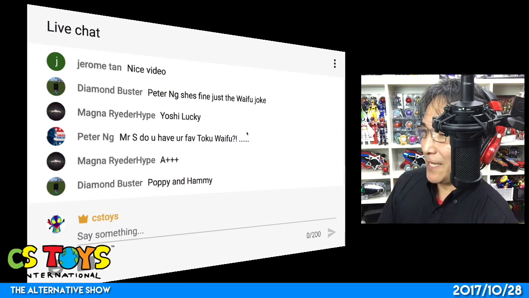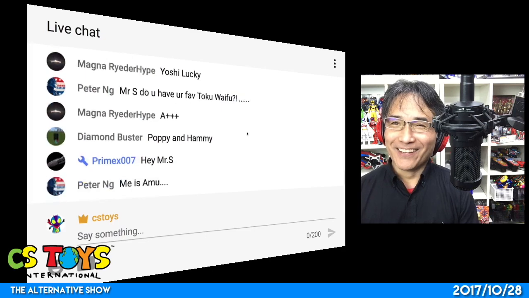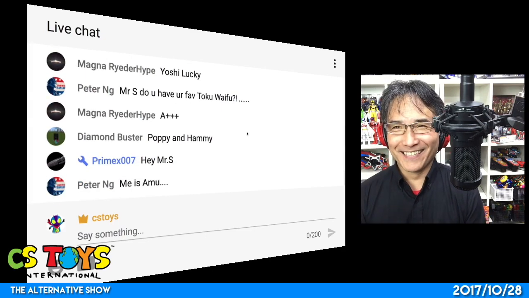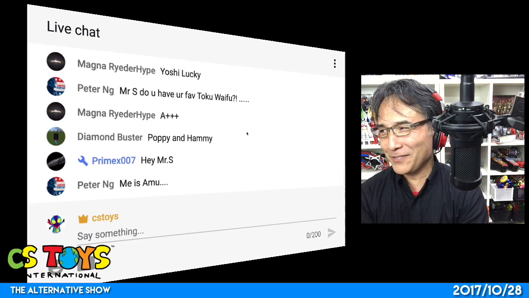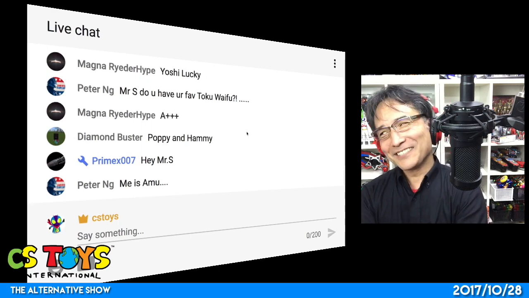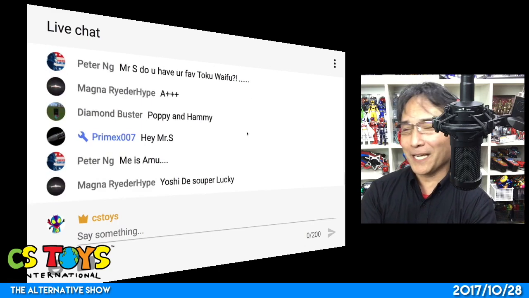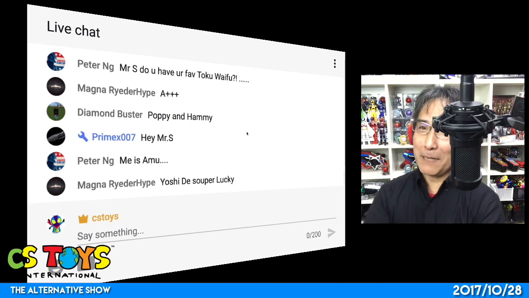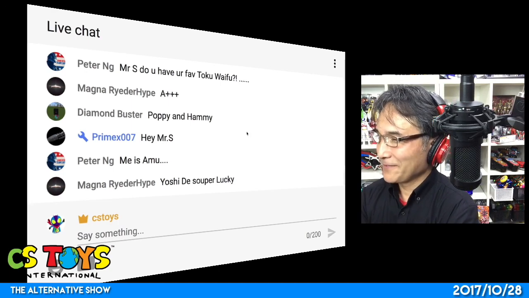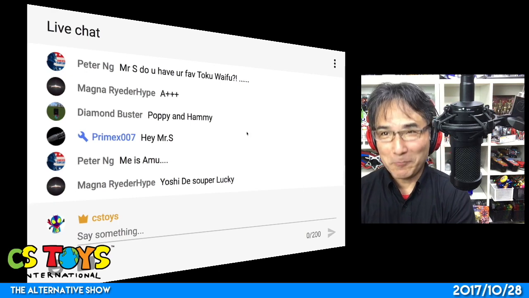Peter Energy, Yasuki, Yoshiraki. Okay, Peter Energy and Mr. S, do you have your favorite toku waifu? I'm a married man, so we don't talk about it. I don't really think so. The toku waifu. I guess I don't really know the girls' names. Poppy and Hami. Oh yeah, Poppy was cute. Hami is okay. Yes. Little change the color, time to time.